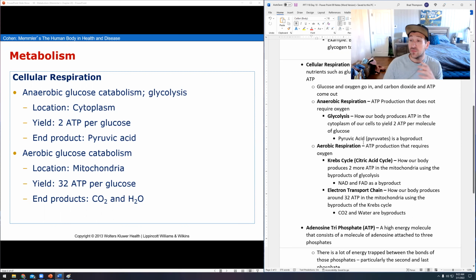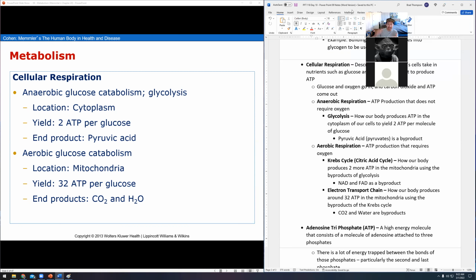But that's what happens. These pyruvates, that pyruvic acid, eats up all the oxygen. And when there's no oxygen left, they start to ferment. And so fermentation takes place. And that pyruvic acid becomes what we're all very familiar with, lactic acid. Okay. And lactic acid is very acidic. It's in the name. In fact, it's so acidic that it's what's responsible for sitting on our muscles and creating all that damage.